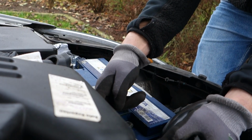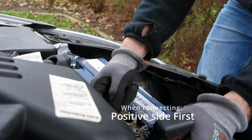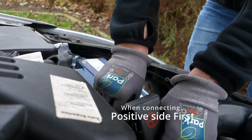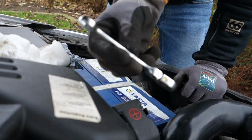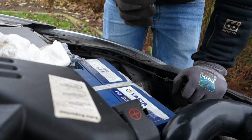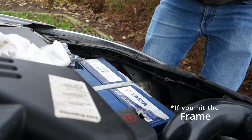I'm gonna do it like this. The positive pole on first, opposite as before. Then screw it on before you start anything else, because if you're using one of these bad boys to put it on, and you've put on the negative pole, you can short circuit it as well. You don't want that.